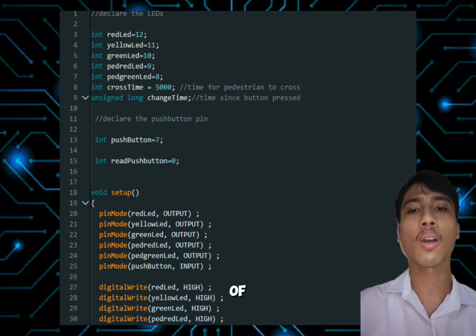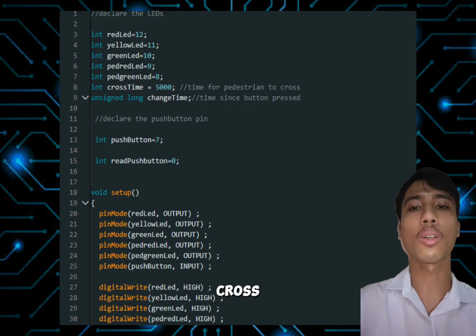The first part of our code is setting up variables. For the traffic lights and the pedestrian lights, we have 5 LEDs in total: red, yellow, and green LEDs for the traffic lights, and pedestrian red and green LEDs for the pedestrian crossing. We also have a variable called cross time, which is set to 500 milliseconds, in short 5 seconds, representing the time pedestrians have to cross.